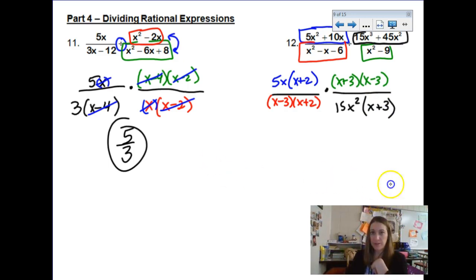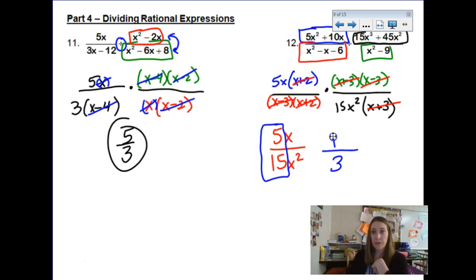Alright, now for the fun part, cross-canceling. x plus 2's gone, x minus 3's are gone, x plus 3's are gone, and I do have more canceling to do, but if you don't see it, that's okay. Go ahead and write down what you have. We have a 5x in the numerator and a 15x squared in the denominator. So if you want to think about what you have to reduce still, the 5 over 15 is a 1/3. And then x to the first over x squared would be an x to the first, but it's going to get thrown to the bottom. So 1 divided by 3x is my answer.